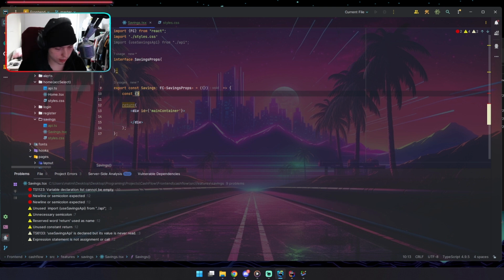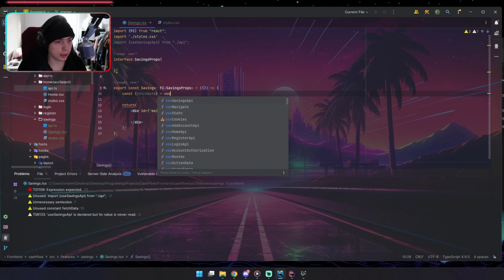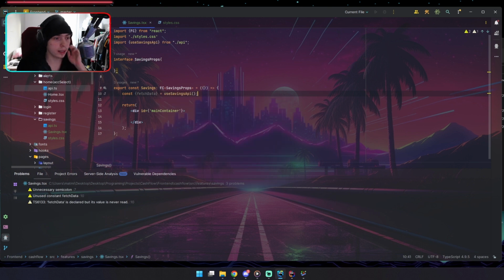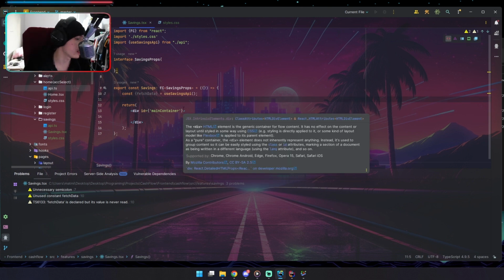So const fetchData from useSavingsApi, and now we have access to our fetchData method, and we can use it whenever and wherever we want. So where do we need to use it?